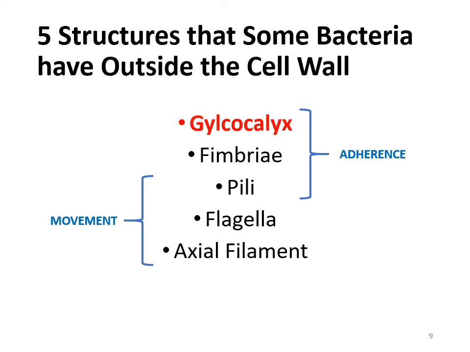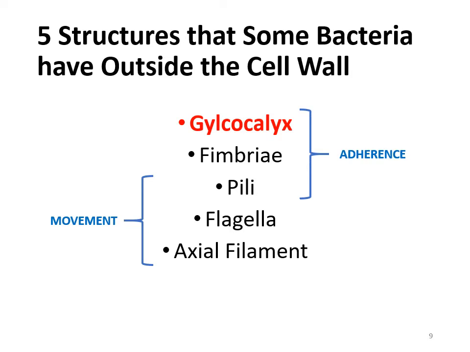The third function of a glycocalyx is that, think about it, if you have this structure on the outside of the cell that's basically highly made up of sugar compounds or carbohydrates, during desperate times, if you think of your own body, what you can do with sugar sources or fat sources, you can start to break them down as a source of nutrients. And that's exactly what bacteria can do with the glycocalyx. So during stressful, desperate times, they can use the glycocalyx for nutrition. Okay, so that's the first structure here on this list.